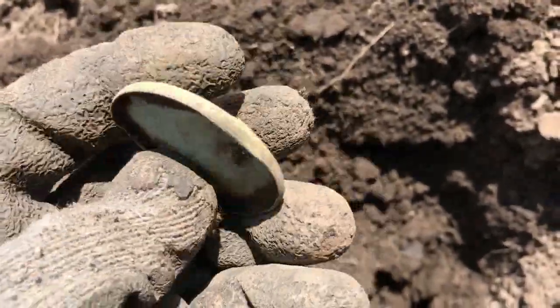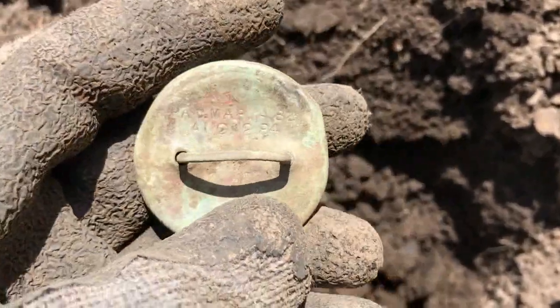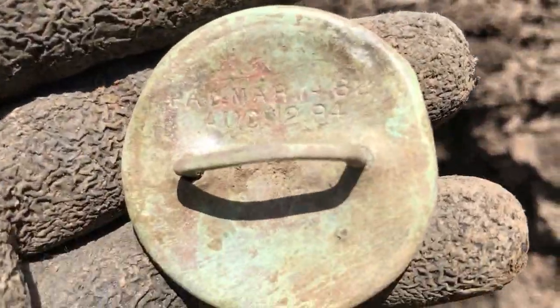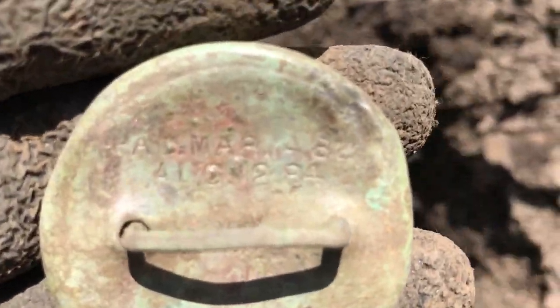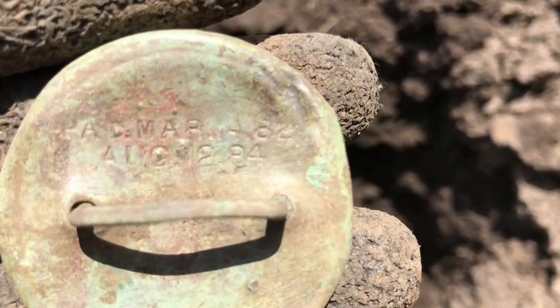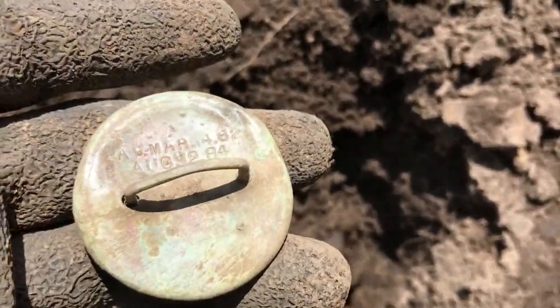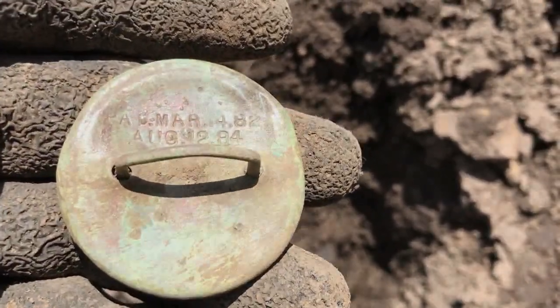This ended up being a little lid off something. I thought, oh, that's neat. But then, as I scrubbed on it, it's got a patent date. Nice little lid off something. What a neat relic. On to the next beep.